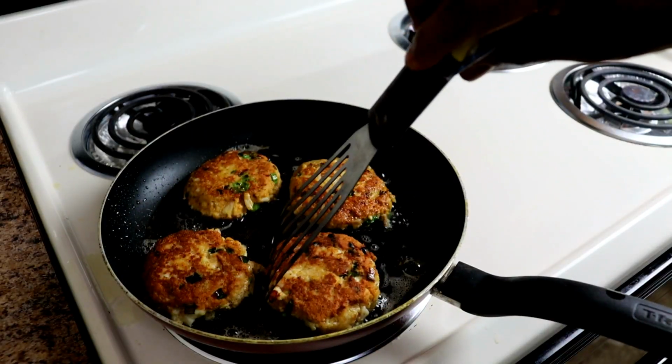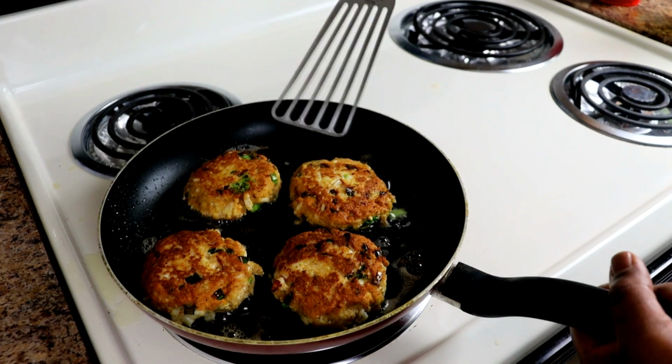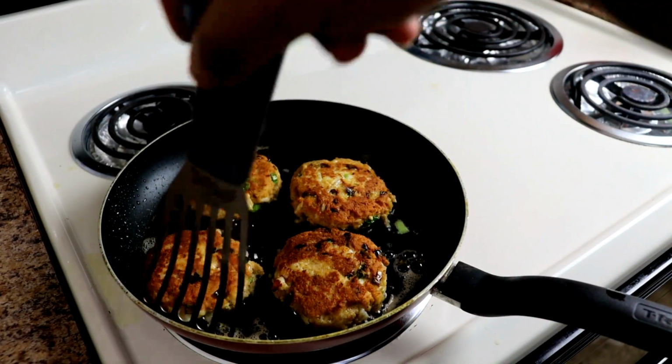Once they become brown like that on both sides, then it's time to take them out of the pan and plate them up.